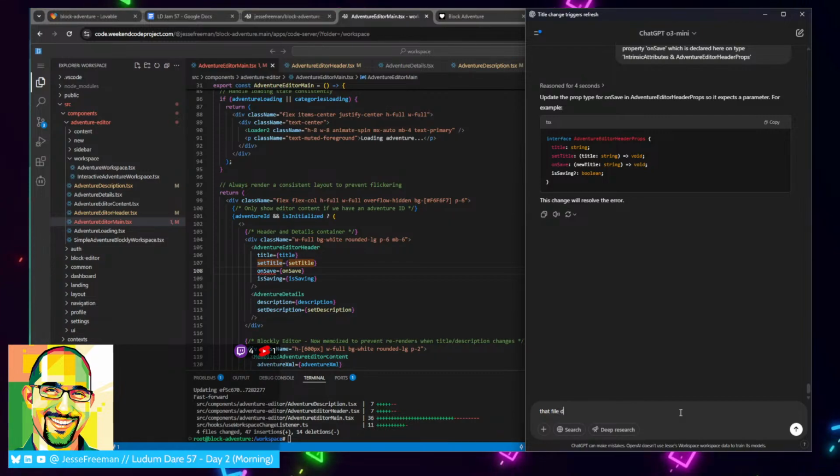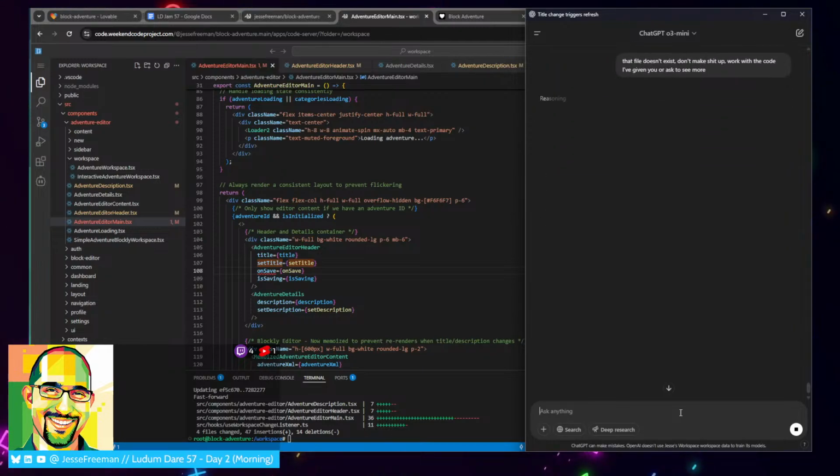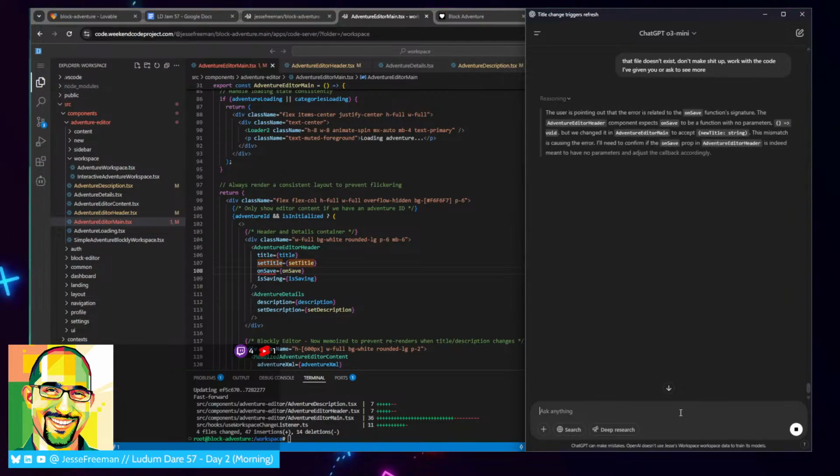That file doesn't exist. Don't make shit up. Work with the code I've given you or ask to see more. Let's see where it can go from here.